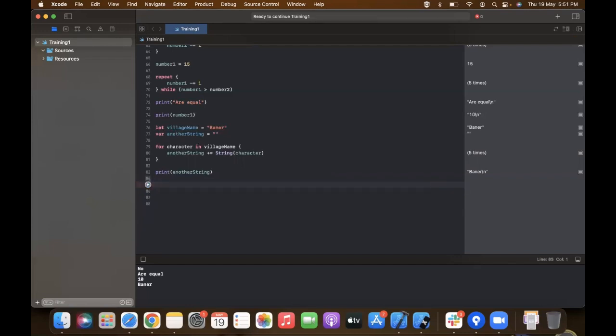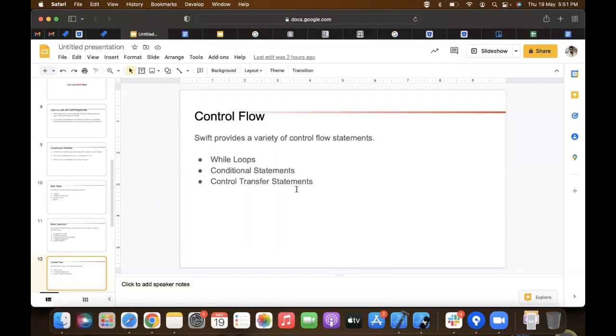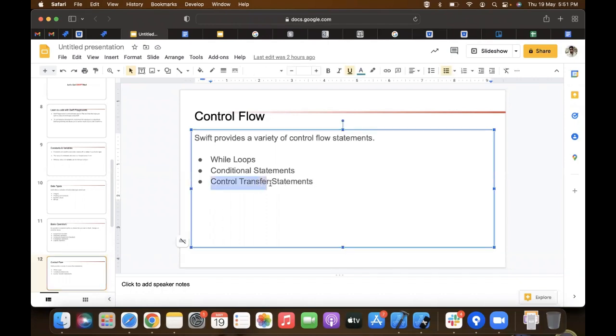Okay, so these are the conditional statements. The next ones are control transfer statements. As the name suggests, control transfer means transferring control from that point.